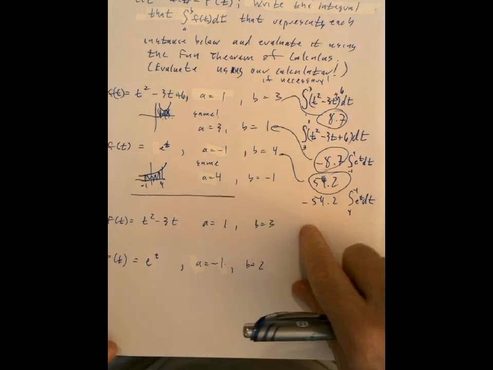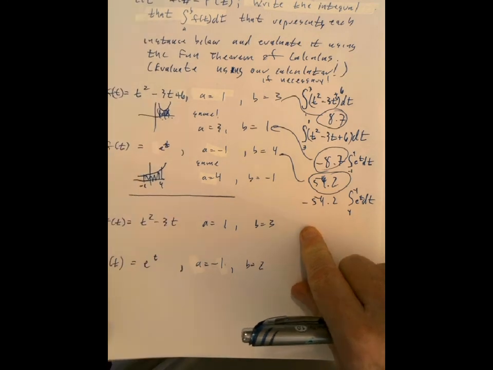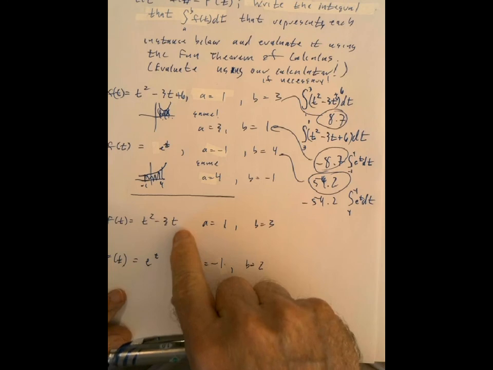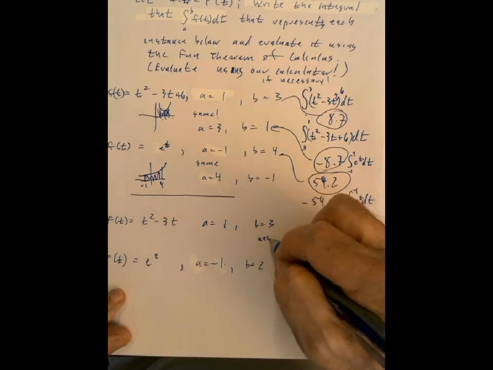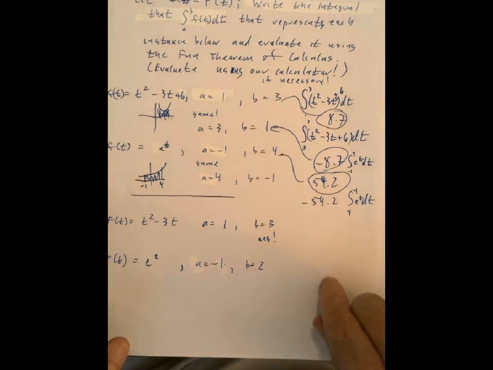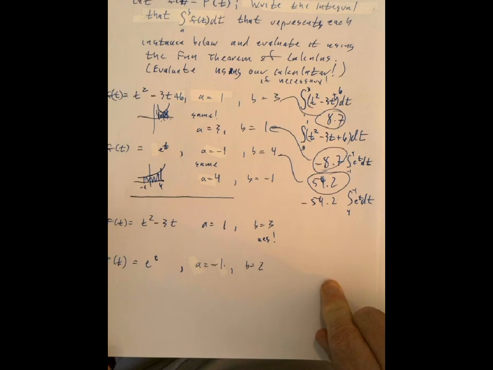And I'll skip those two to make this go a little bit faster, because it's the same thing. Although, check this one out. You should try that one yourself. That one turns out to be negative, and you should see why. Should check out why. All right, so that's that.